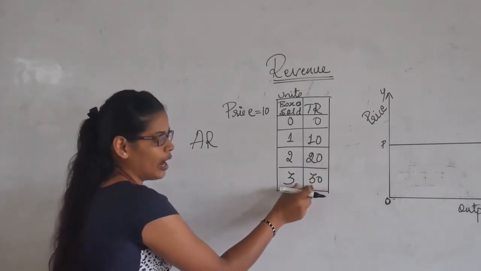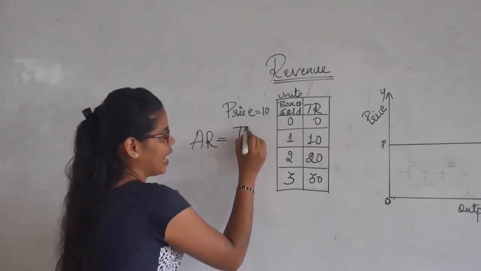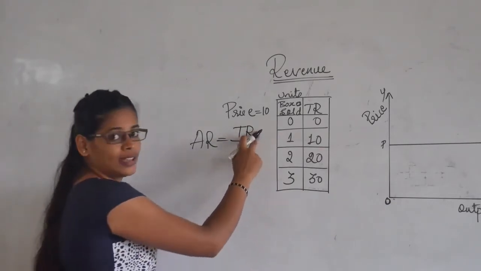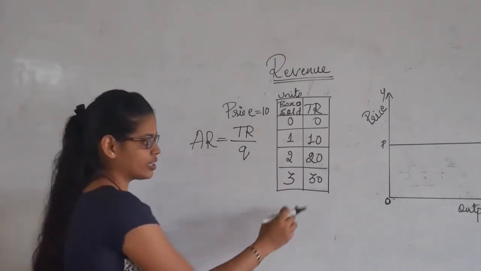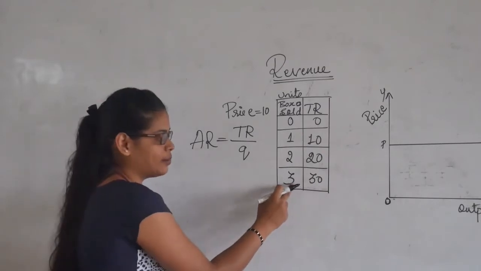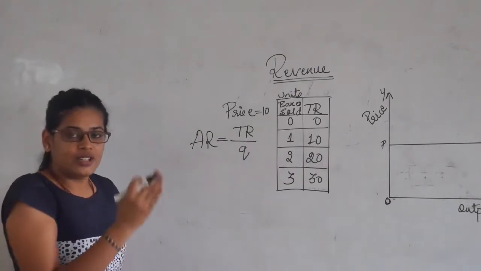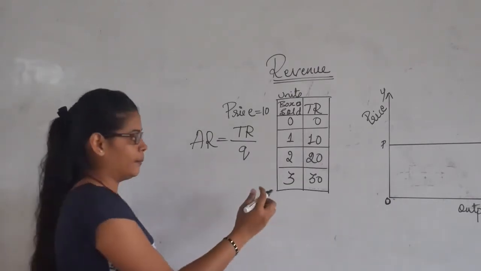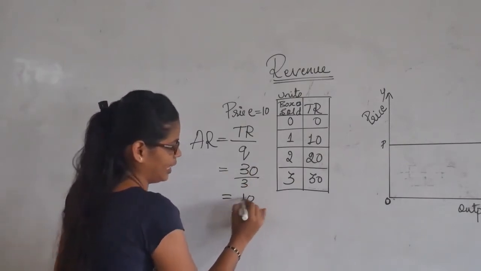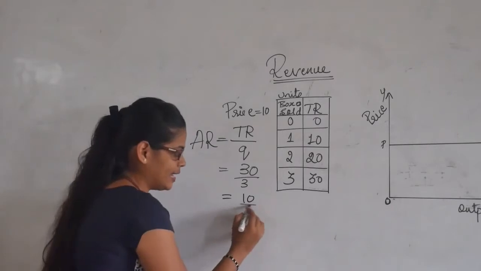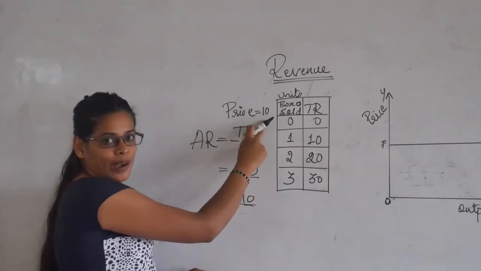So now I want to understand what the average revenue is at this point. So it becomes TR divided by Q, because TR is nothing but the total revenue, which is the sum of all the observations. So here the sum of all the observations is nothing but 3 units, which cost 10 each, right? So 10 plus 10 plus 10. So now this is nothing but 30 divided by 3, which is again 10. So this 10 is also the average revenue and it is also telling us about the price.